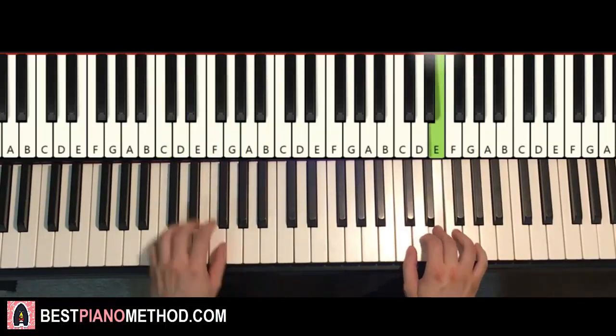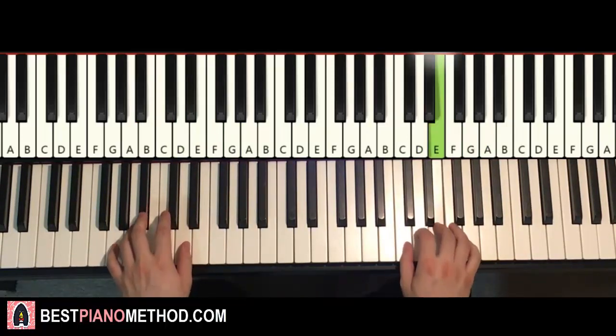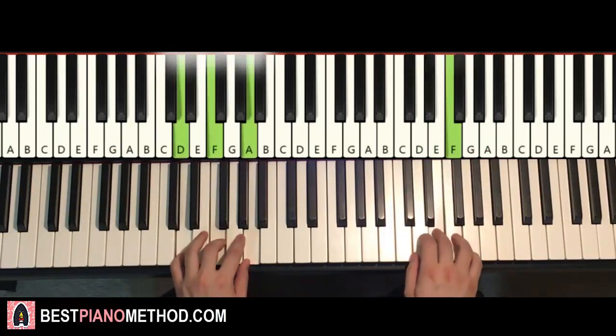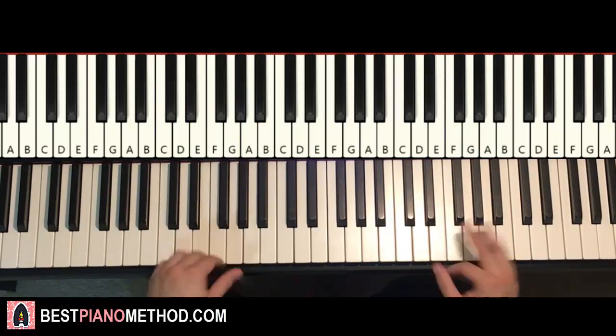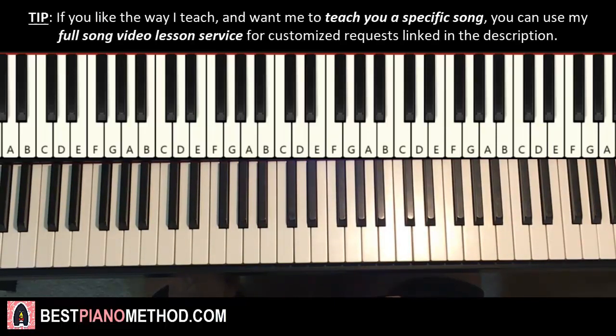Repeat it. Awesome stuff, and there you have it. Okay, so once you've got the melody and chords all right, all the notes and all the rhythm correct, then you can start to think of other improvisation and decoration patterns to put into it to make it more awesome.